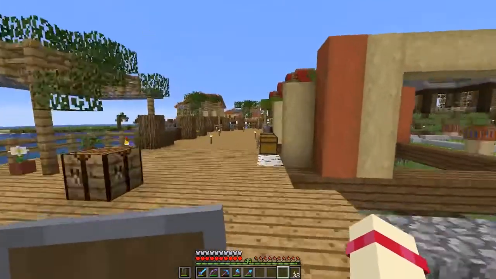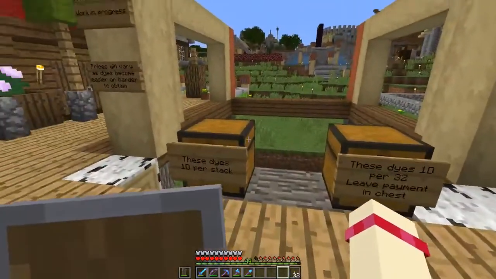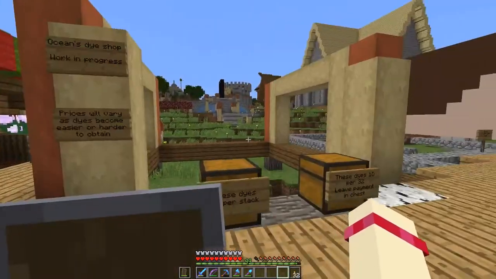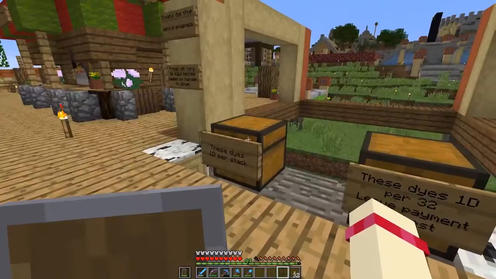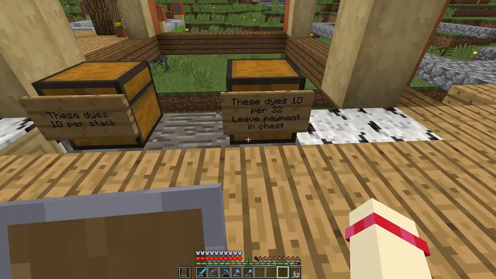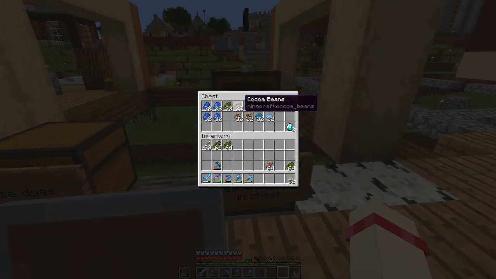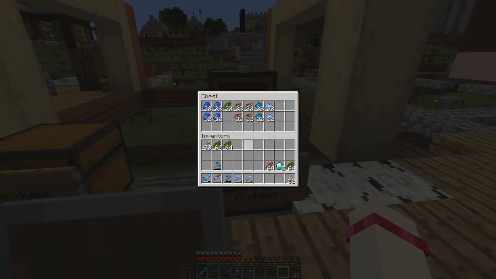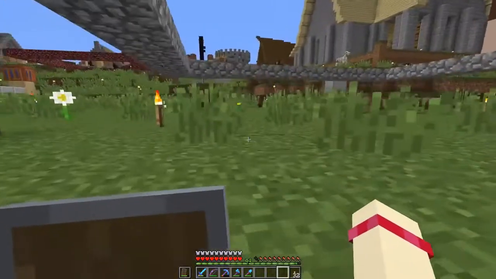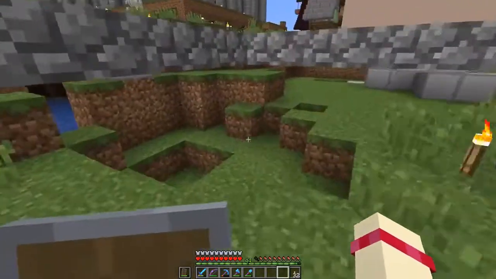This is where my dye shop is, or will be. Some of the dyes are a bit expensive now, but as they become easier to obtain I will change the prices. These are 1 diamond per stack. These are 1 per 32, yes, because they're a little bit harder to get. And I have a sale. That's nice. So I've got some more to put in here as well. Around the back here. I'm stuck. How do I get out?